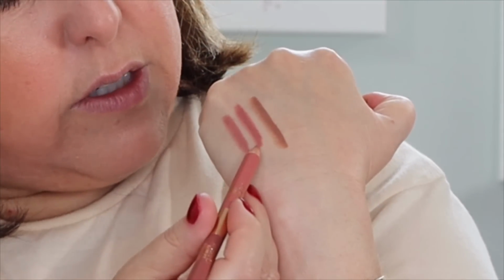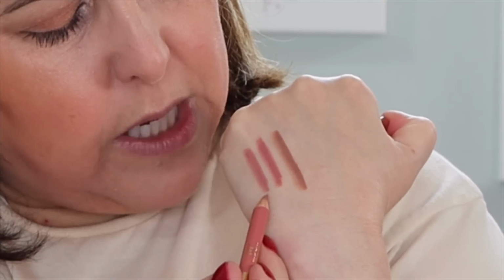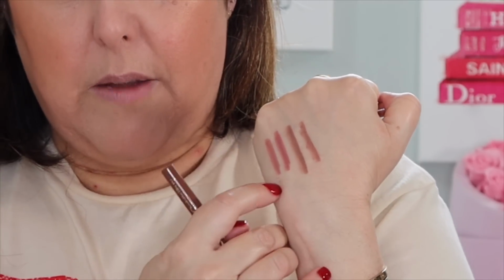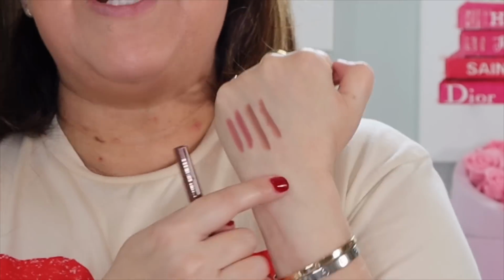Okay, so the deeper shade, I don't know if the fair is too fair for me. Here's the deeper shade of the fair, and here's the deeper shade. So this is the sculpt shade of the medium. Boy, what a jump, huh? And then the lighter, the fill shade, I'll put it next to it. There's the fill, there's the sculpt and the fill of the light, very pink. And then the fill of this one, wow, that's the fill? Okay, so much darker, big jump. Pink, brown, but it's supposed to be very 90s, right?